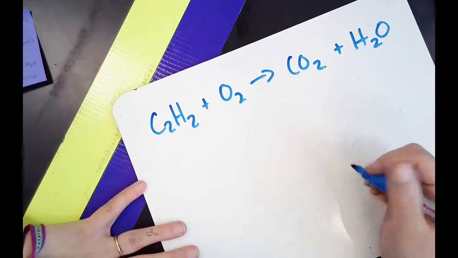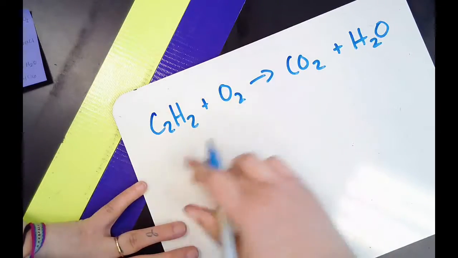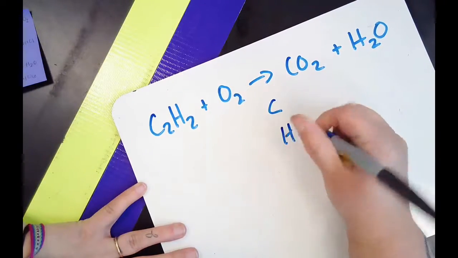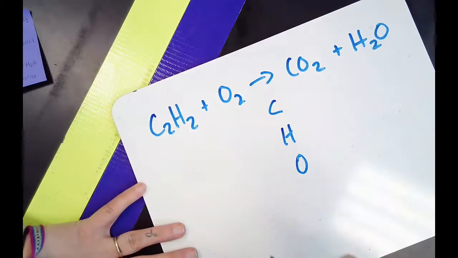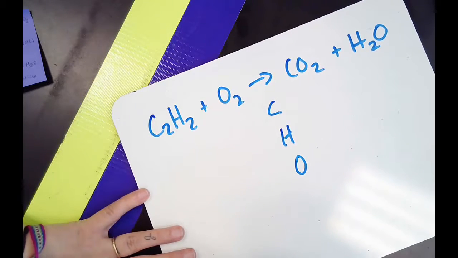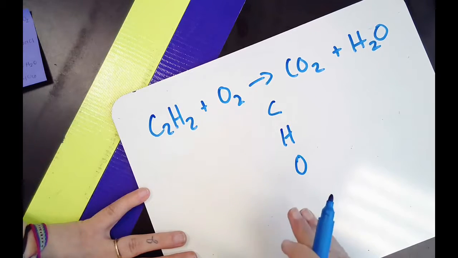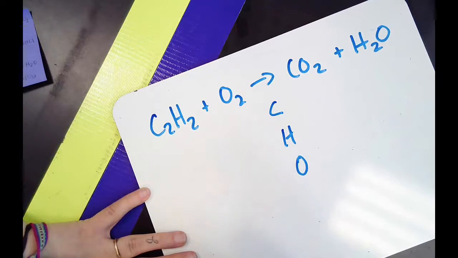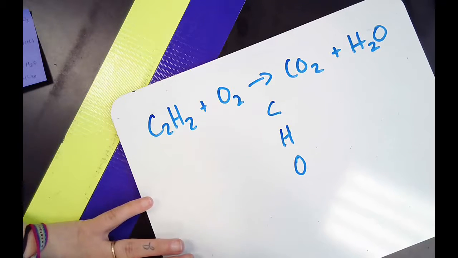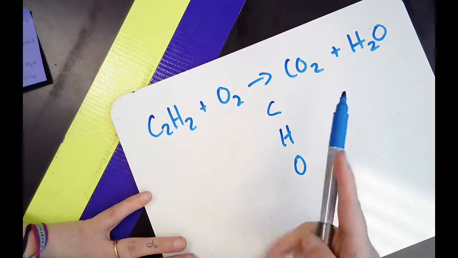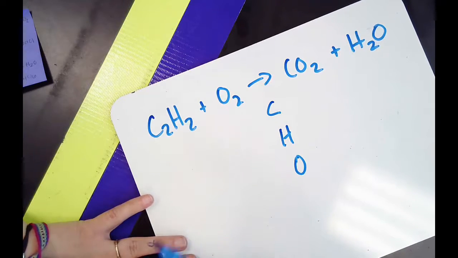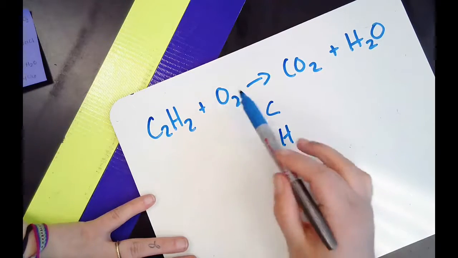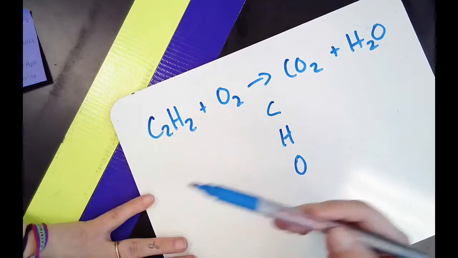All right, let's balance this equation. So I'm going to write down my elements: carbon, hydrogen, oxygen. Now we've seen a lot of carbon, hydrogen, oxygen over the past week and a half because I've been drilling you guys on these 3 elements. Why? Because they're the ones that make up living things. When we get into our metabolism unit, our cellular energies unit, we're going to have a lot of these combustion reactions because guess how you break down things in your body? It's kind of similar to this, except sometimes instead of using oxygen to break it down, we use water to break it down, but we'll get to that. Okay, let's focus on balancing this one.